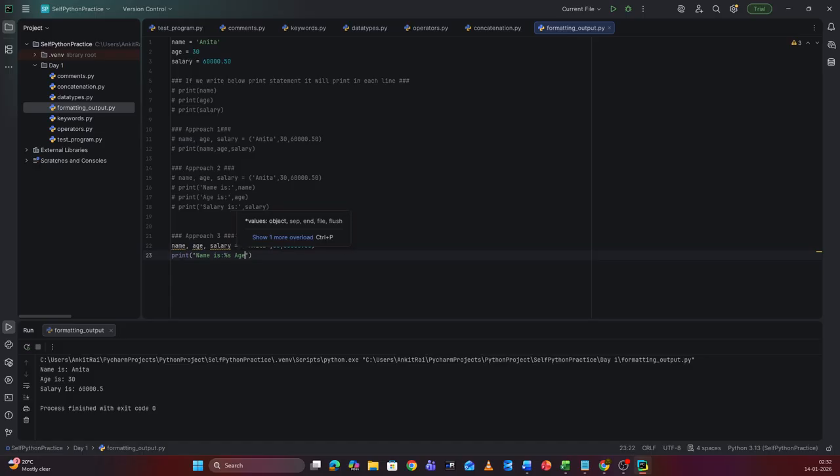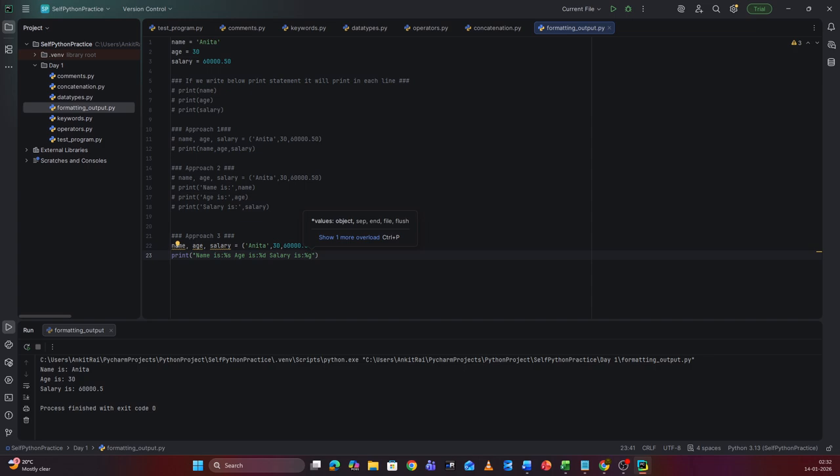Next we have age. Age is colon percentage d. Percentage d is always for an integer, a number. Next is salary is colon percentage g. Percentage g is always for float numbers with a decimal point.